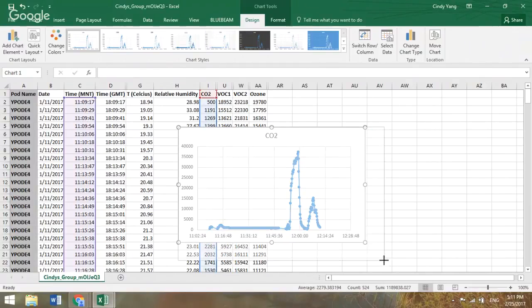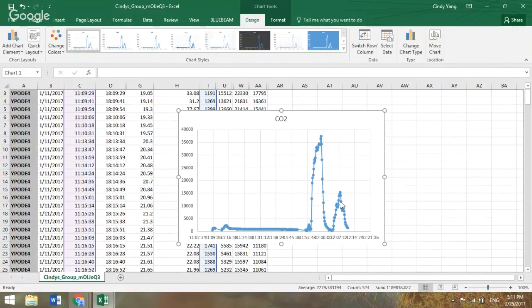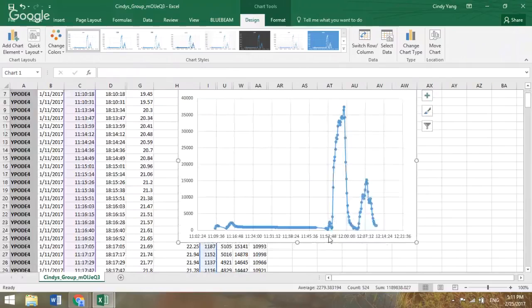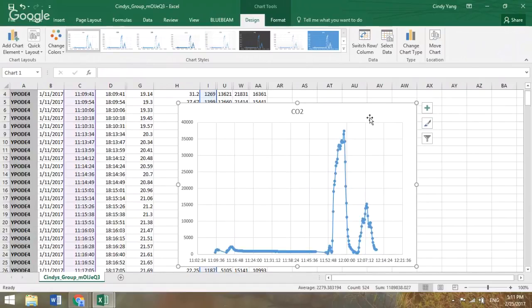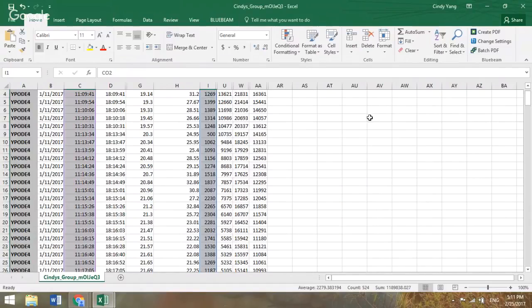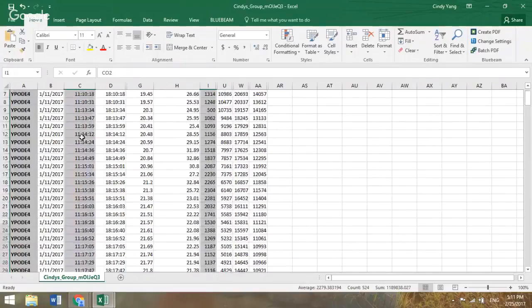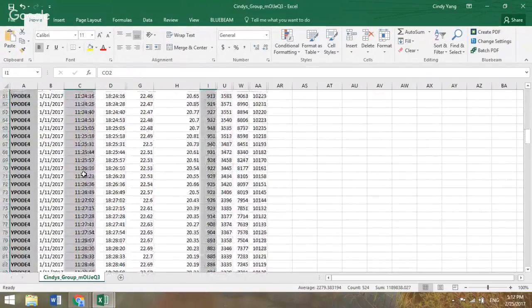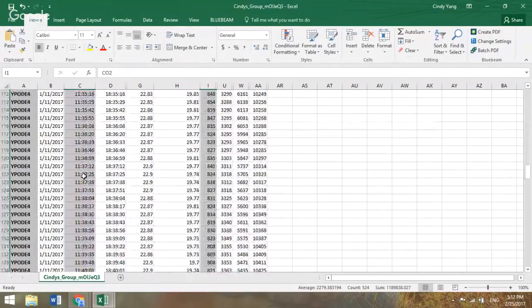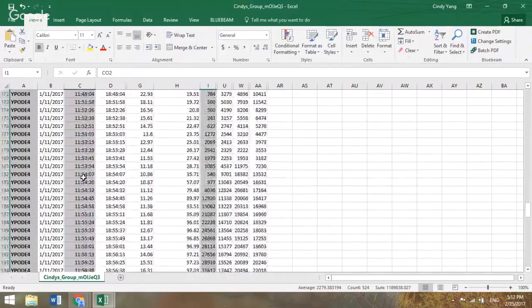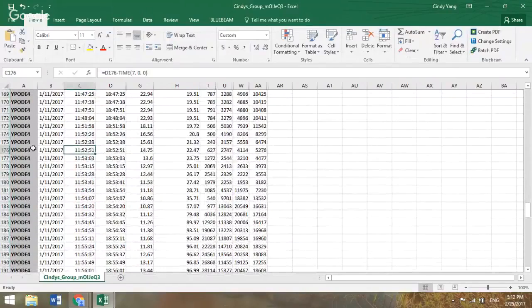And now you can see my data, and I can see where it starts collecting and where it stops collecting. So if I open this up a little bit more, I can better see about what time I collected my samples, which is around 11:52. And I'm just going to go ahead and delete this graph, and then scroll down to where this says 11:52, which is about here.